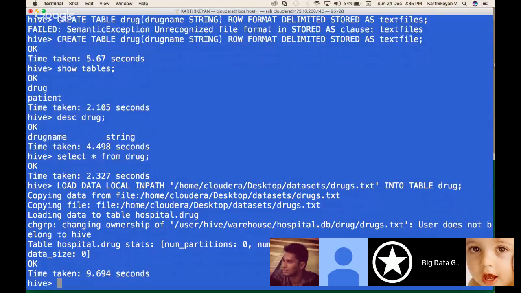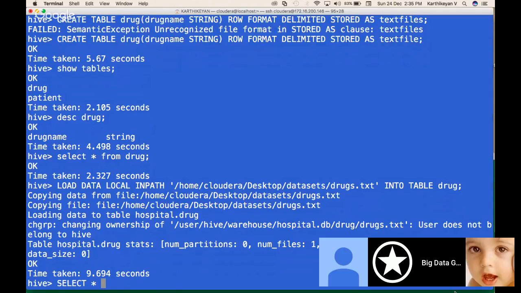Right. So what I'm trying to do here, there is another concept called join. We have two different tables, drug and patient. Now what we do is we will join both of them.